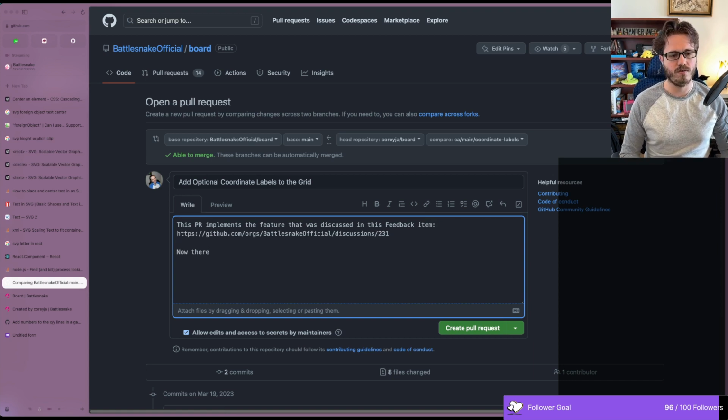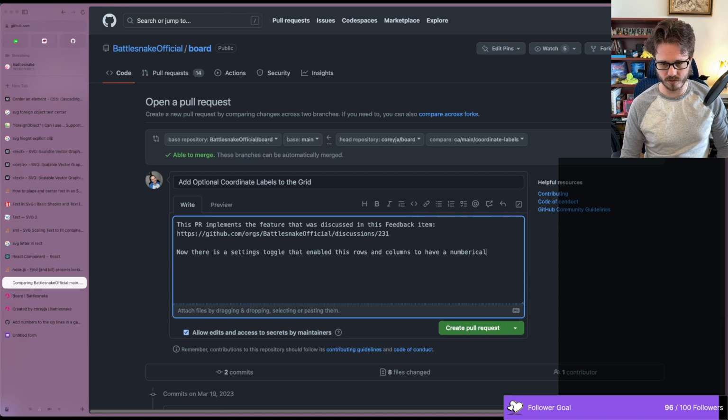Now there is a settings toggle that enables the rows and columns to have a numerical label to ease finding the correct coordinate and debugging.